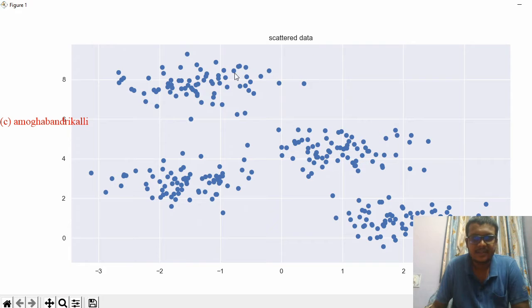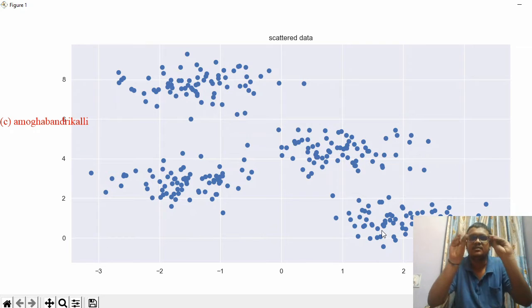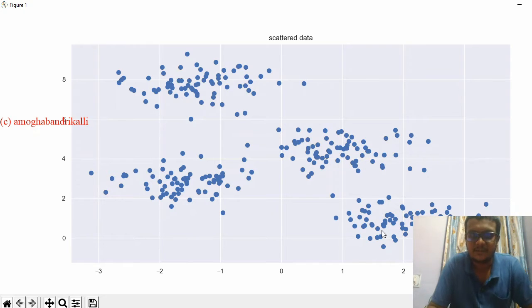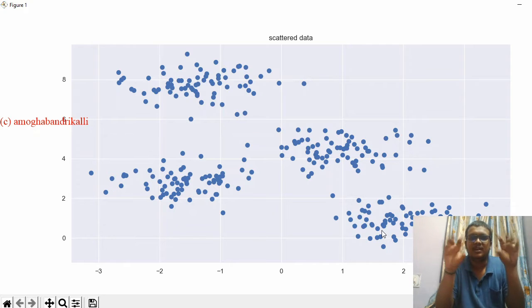Okay, so this is scattered data. It is of a single class, but we have 4 cluster centers here. From those 4 cluster centers, data will be pushed out like this. This is the same as an earthquake scenario: some center will be there and it will burst out like this.